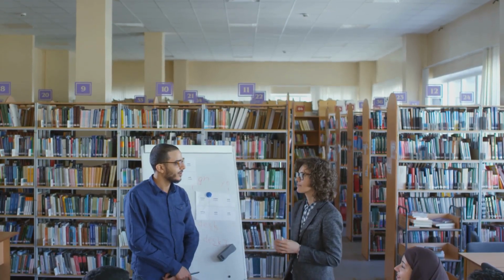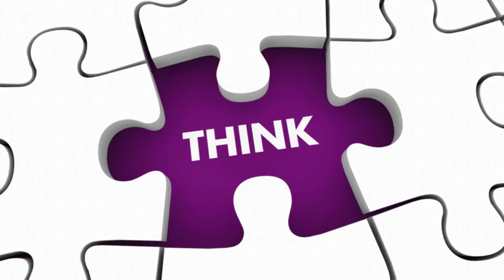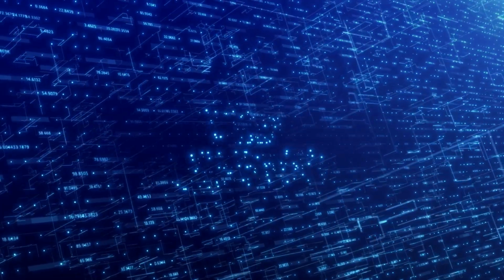Entender is your go-to for languages, rules, and simple facts. It's about the mind, not the heart. Think of it as understanding the what. Use entender for everyday, straightforward situations. It's the most common choice in daily Spanish. Keep this mental grasp in mind as we move on. Now let's go deeper with comprender.